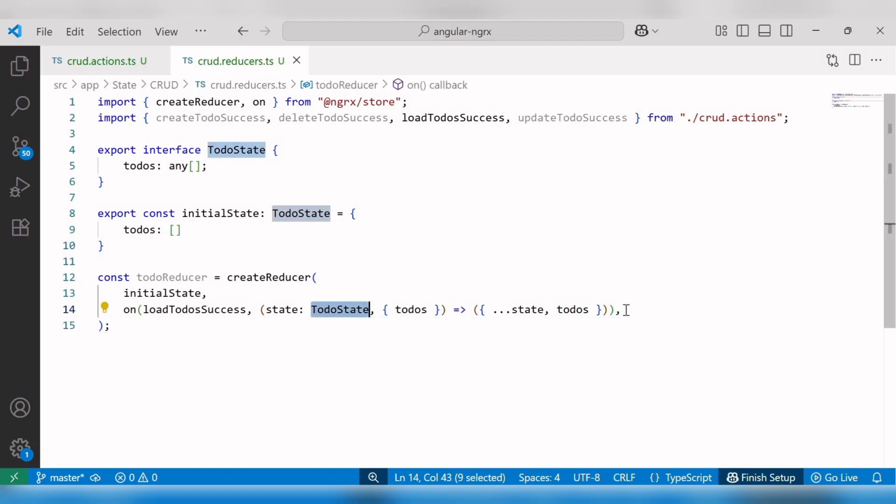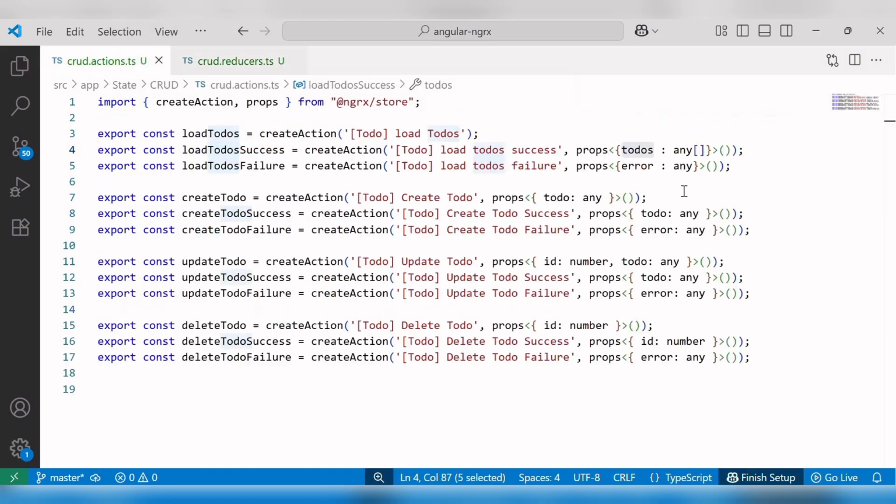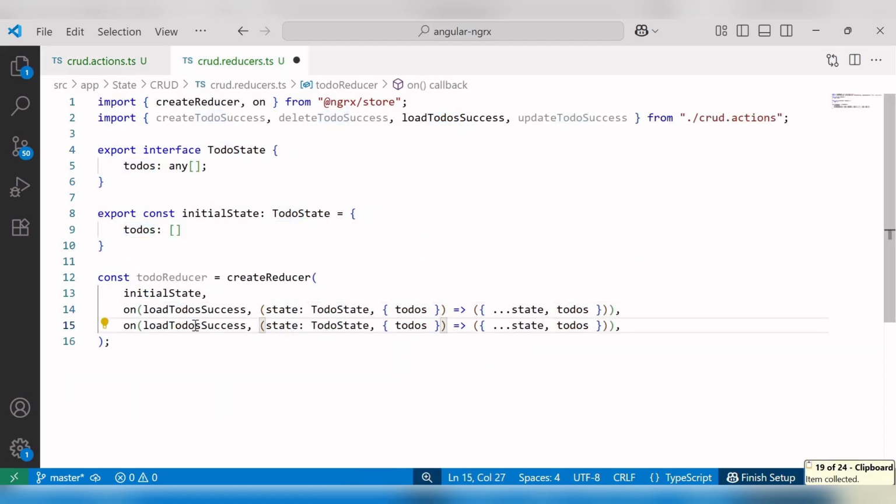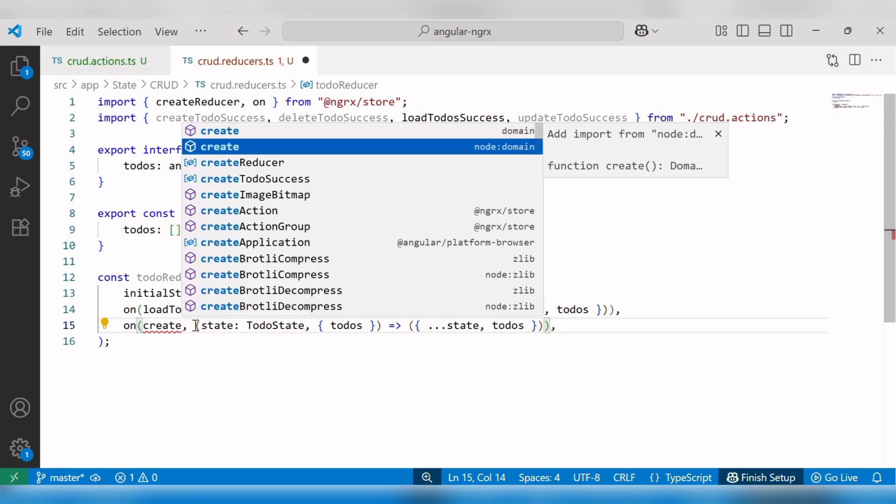Okay. So this line of code indicates that when this load to do's action is dispatched, the reducer updates the state by replacing the to do's array with the new array of to do's received in the action payload here. Okay. Now similarly, I'll add another on function for create to do success.